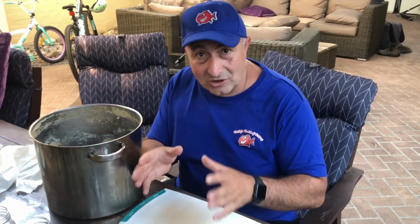As promised, we're going to show you how to preserve the tuna that you've caught. And believe me, it tastes much better than the ones you get in the shops. So what you do, when you catch your tuna, fill it up, get all your chunks of meat, weigh it so you know how much they weigh, because you're going to need 125 grams of salt per kilo of tuna.